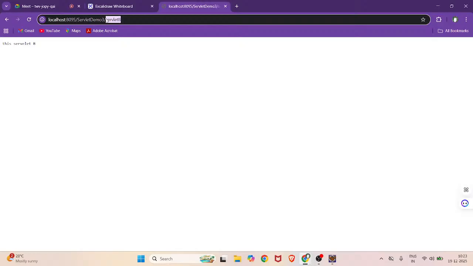That is the request dispatcher. But in sendRedirect, you raise a request to one servlet and get the response from the end servlet, where the actual output is. By this, the issue is that you lose the information of a servlet. Suppose you have to execute something in the servlet, it will fail. Why? Because data loss will happen. Because you are getting the output from servlet B, not from servlet A.